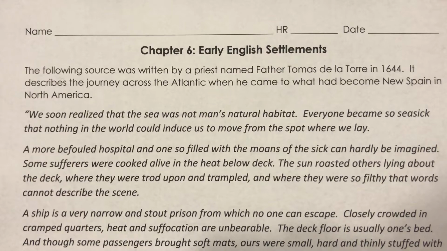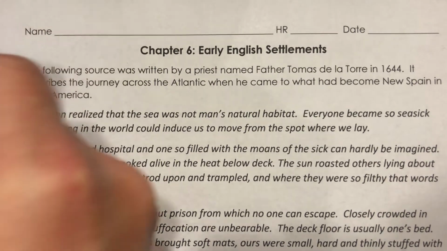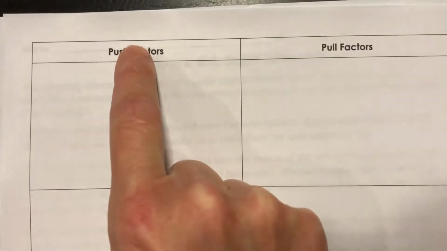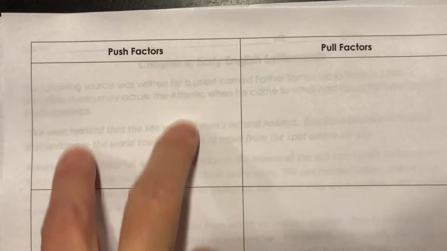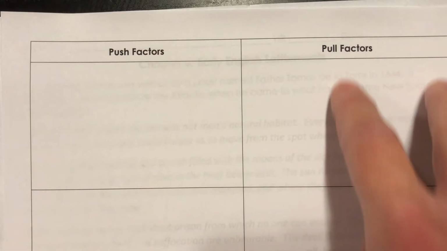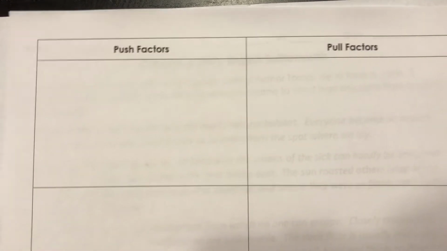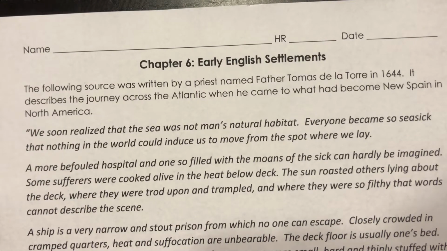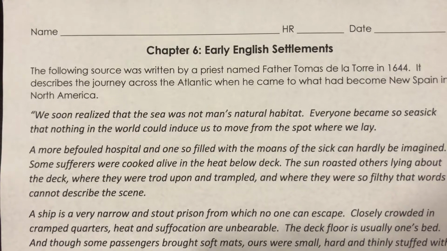Push or pull. Today we're going to go through all the answers on your push and pull sheet. And then when you flip over this page in your packet, you have a page that looks like this, push factors, pull factors. We're going to put the 4 push factors and the 4 pull factors where they go. All right, so you should have a pencil, your packet, your push and pull factors sheet, and you need tape or a glue stick. Either one will be fine.